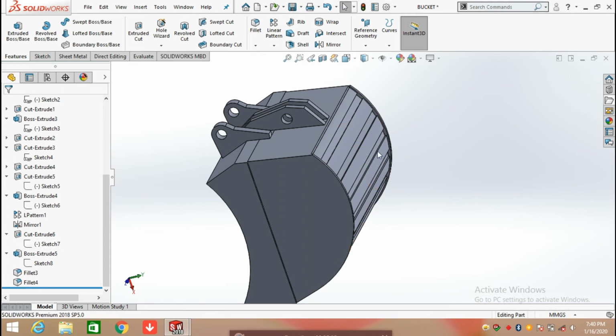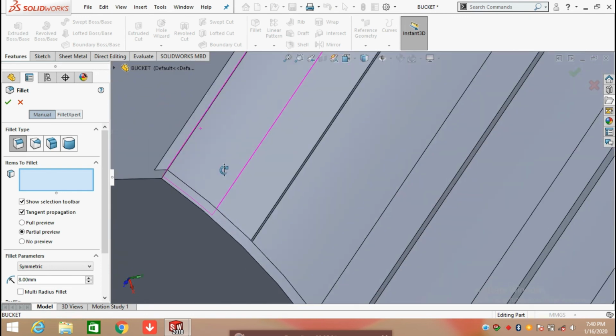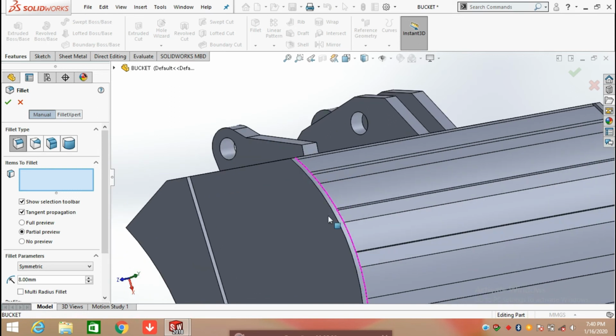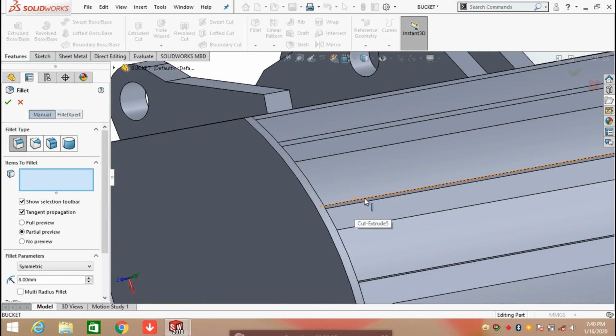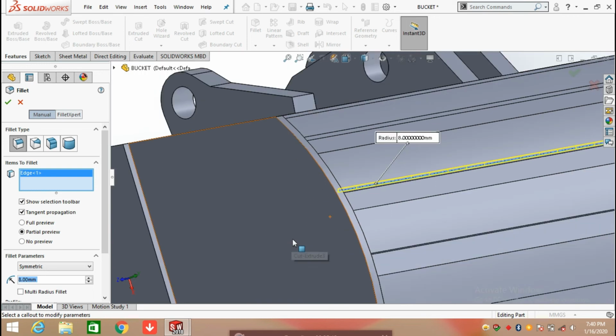Again I am going to apply the fillets at the various edges. So selecting the edges here, you can see in the partial preview.